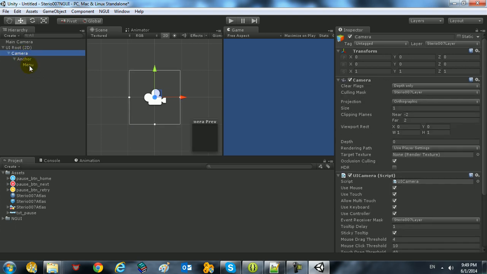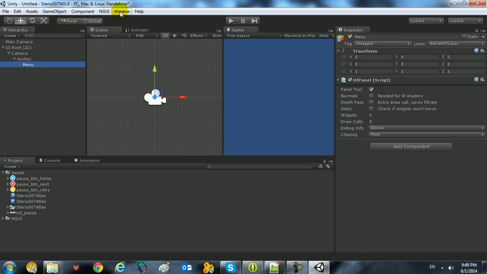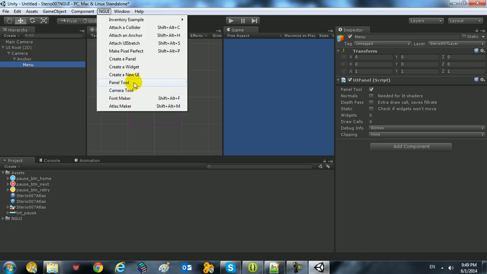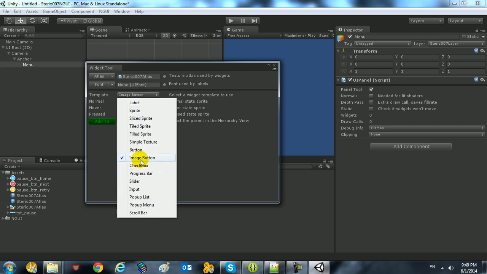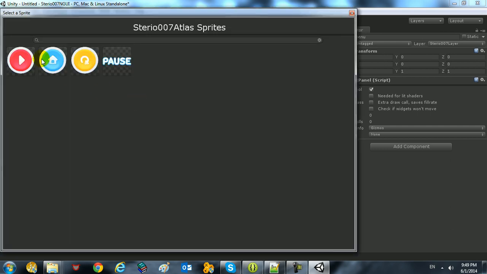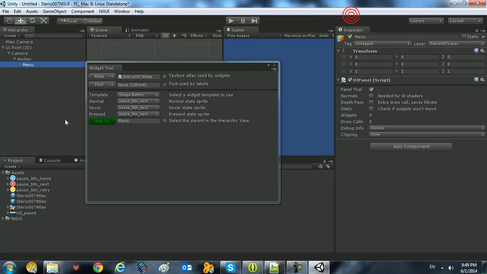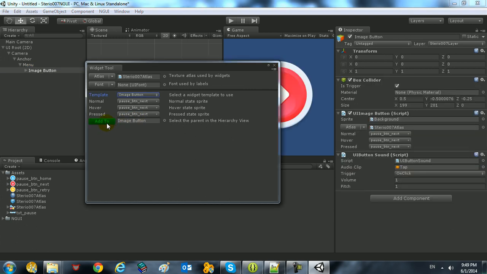All right, next step, we want to add something to this menu. We want to add a widget element. So you just go to create a widget. Inside the widget tool, you can see here the things that you want to add. I'm just going to say, all right, I want to add an image button, and I'm just going to select this button. And for this button also on click and on press, just select the same button and add it to the container element, to the panel, to the menu. So we got the first element added to the menu.